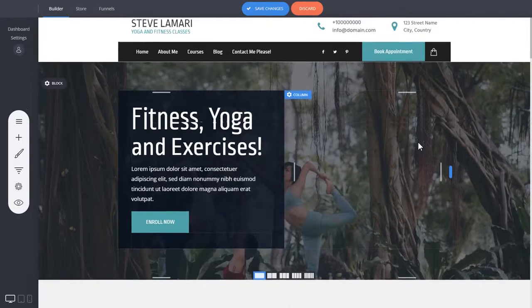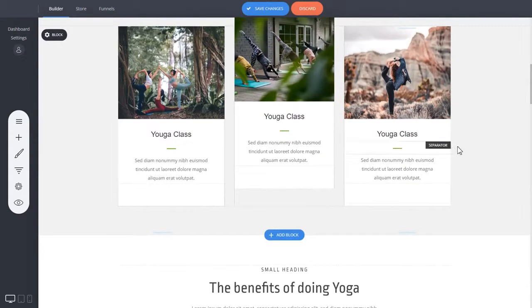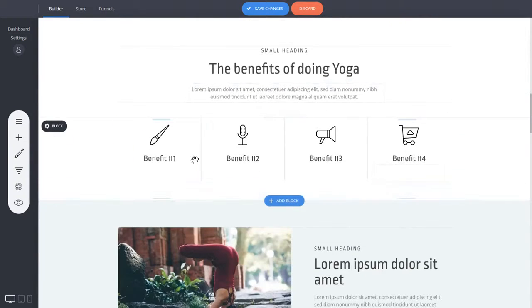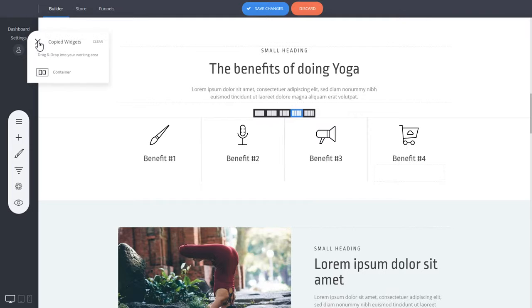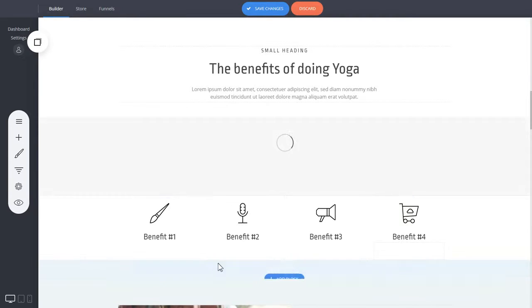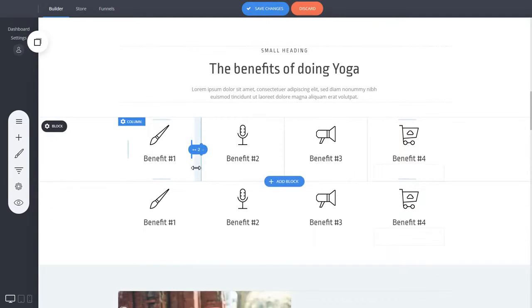Something else about building your pages is that you can copy all the elements. So let's say that you like this row with these services, you can just copy it, and once you do, you will see this circle on top. You can click on it and you will see all the copied elements. So you can drag and drop it anywhere that you want, and you have the same exact copy that you had before, and you can modify it with the new services that you provide.